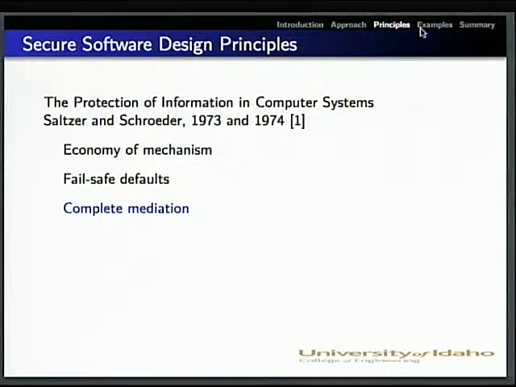Complete mediation means that when you're checking for access permissions, you need to make sure that you do that all the time, for every access that is requested and for every user or object that requests access to the system. And I'm going to give you an example later on of an Apple vulnerability, what is called the goto fail vulnerability, in which they actually did fail to make sure that all the access was executed and verified for all the instances of all the possible cases that were requiring access to that object.